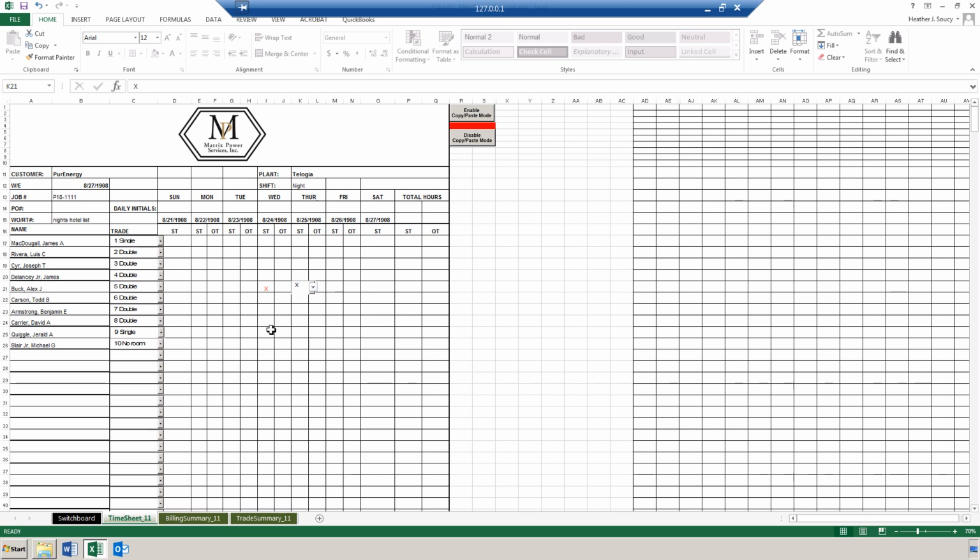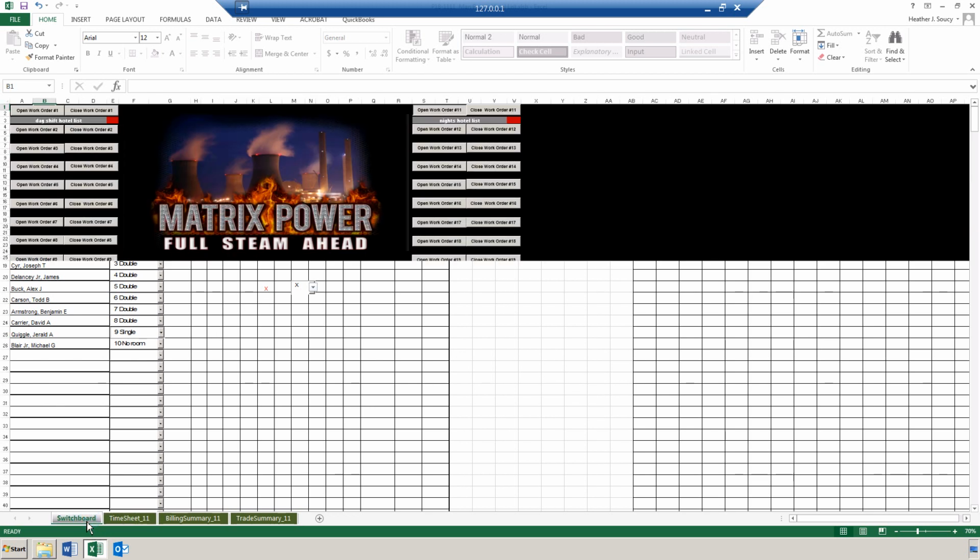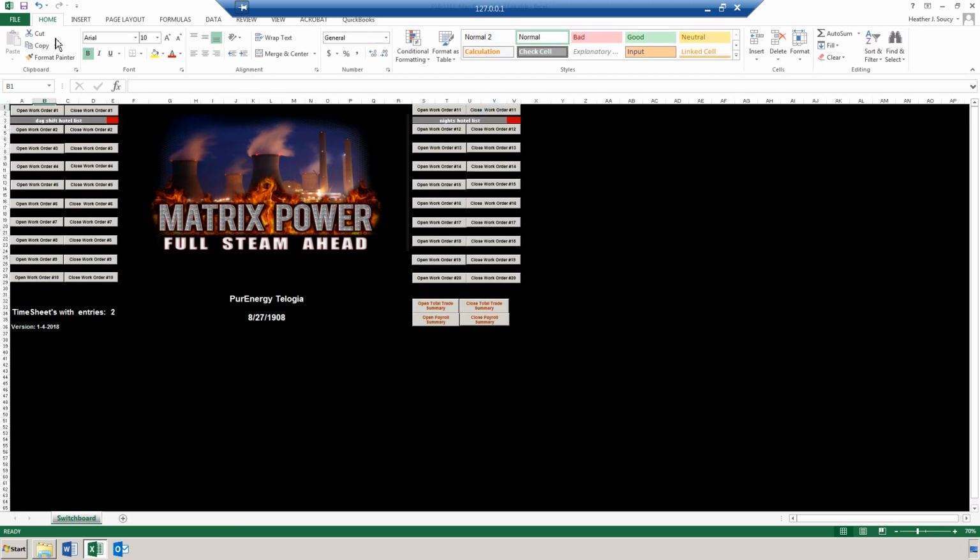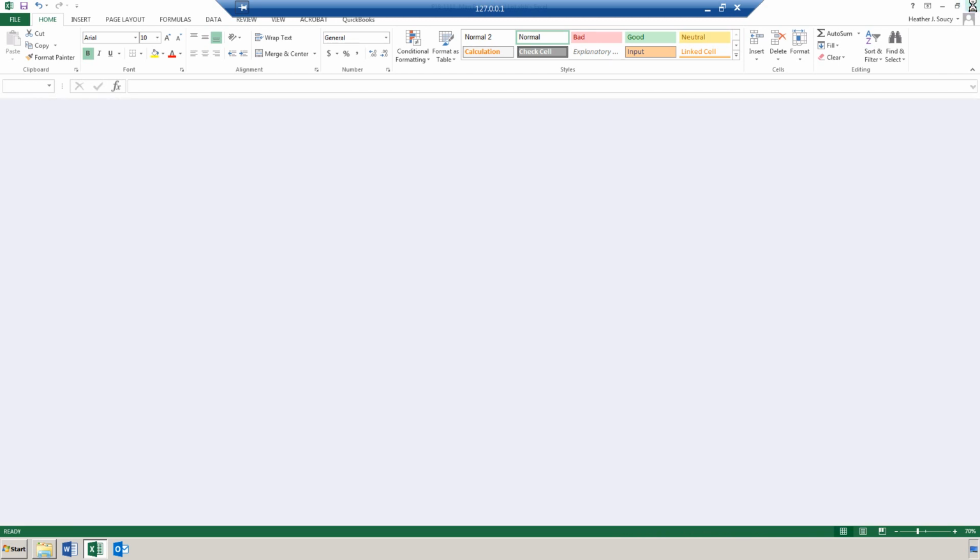You can write any notes that you want in here, because when you print it off at the end of the outage, that's how you'll get your final room count. You'll settle it up with the hotel and you can use this. Okay? So back to the switchboard, close it out, and let's save it. And that is your hotel room list. Easy, easy.